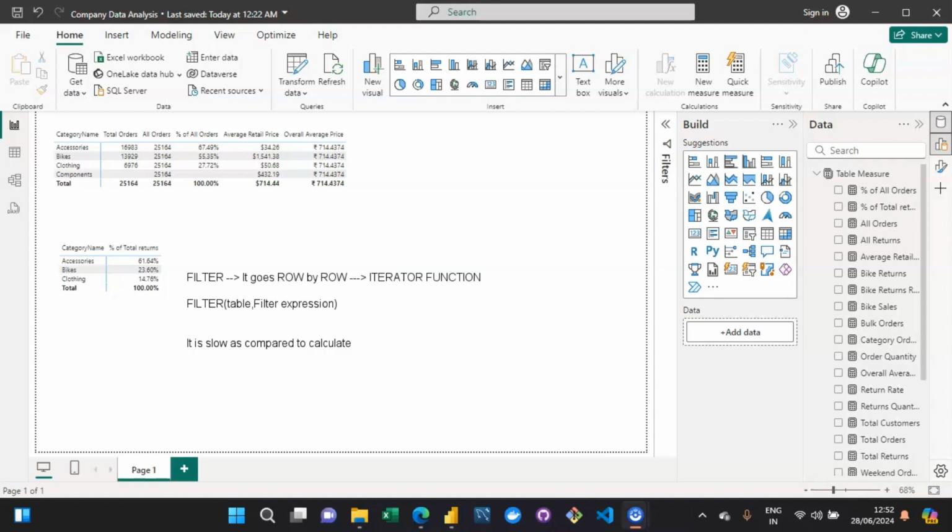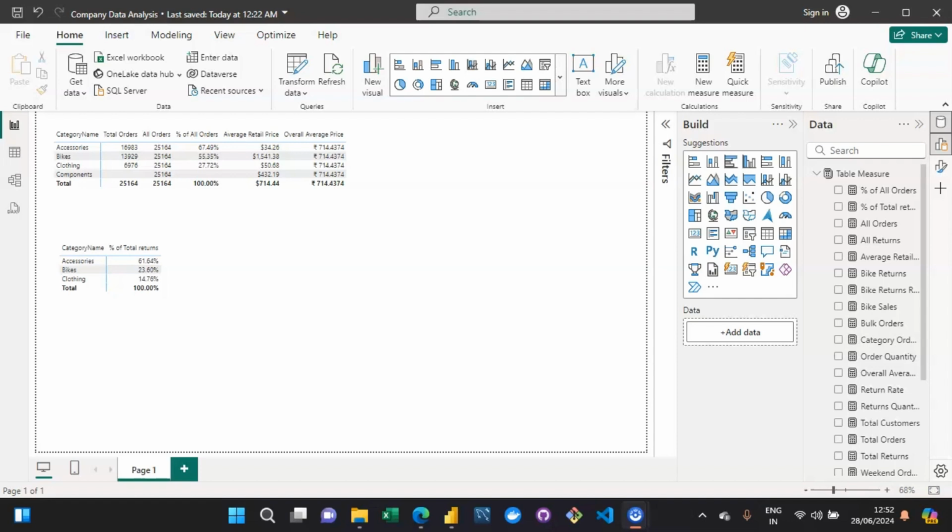Definitely, if you have a data set or a file which does not have a large amount of data, or if you're not exactly working with big data, then going forward with the filter function is absolutely appropriate. But if you're working with big data, then it is mostly recommended to go forward with the calculate function itself, as you can get a faster result in that specific case, right? So that is all about our filter function. Now let us look at a practical implementation of it so that you will get to know more about how exactly it is working, right?